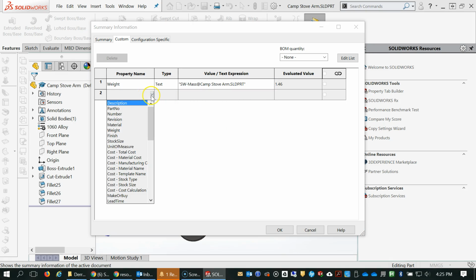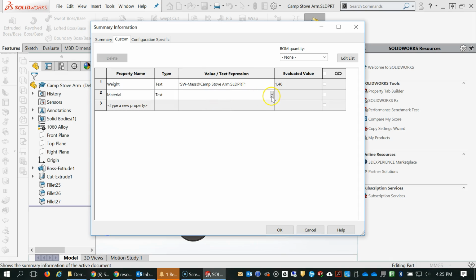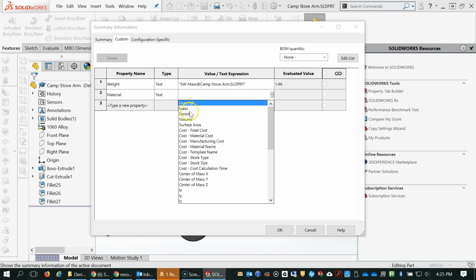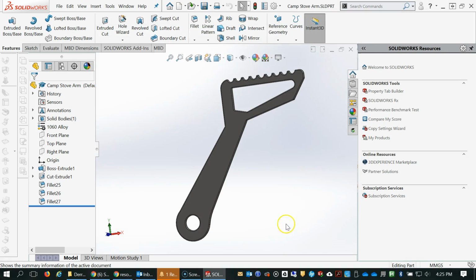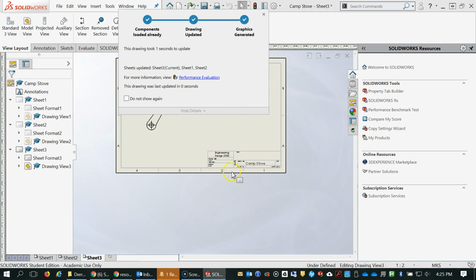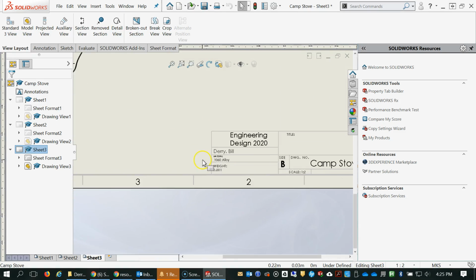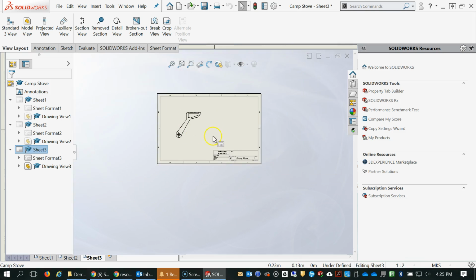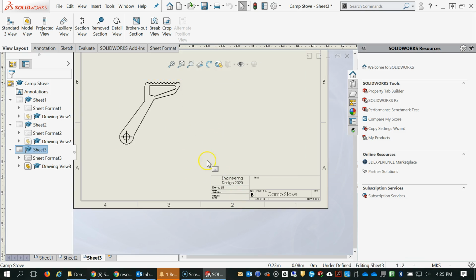Doesn't matter which order we do these in, and we'll go to material and we'll go to material again, hit OK, hit save, close that out. There we are.